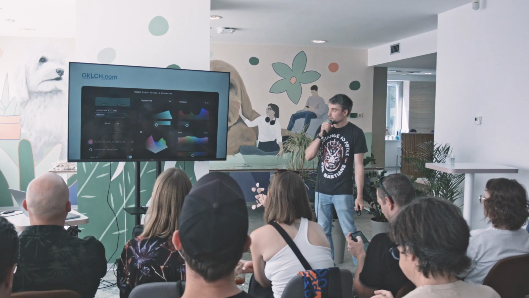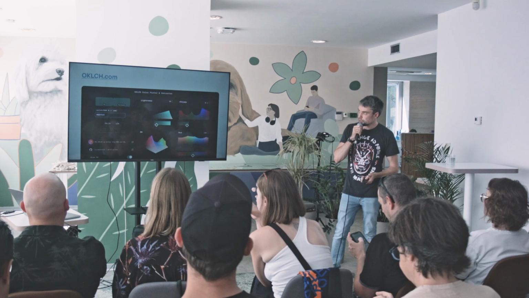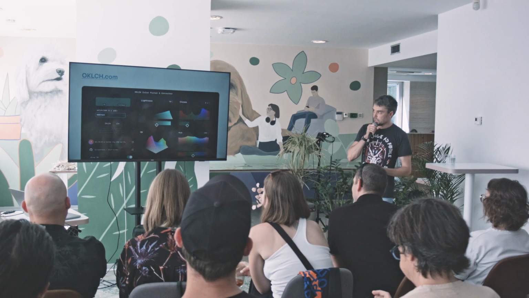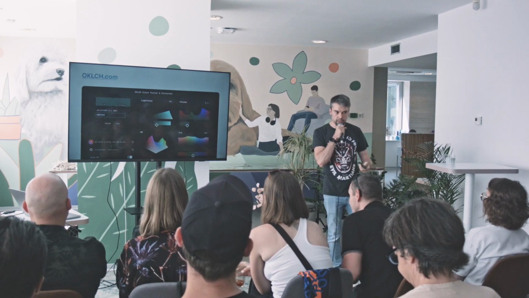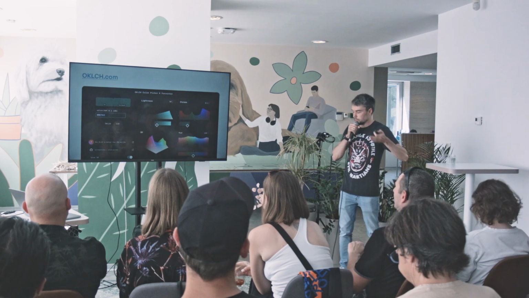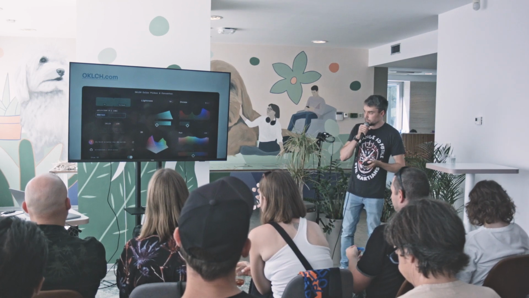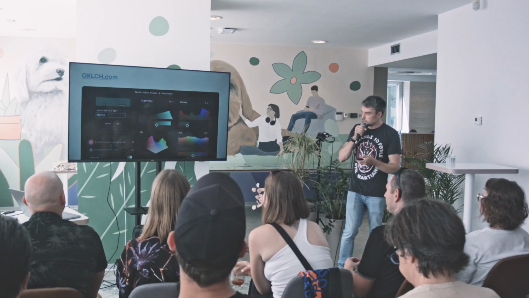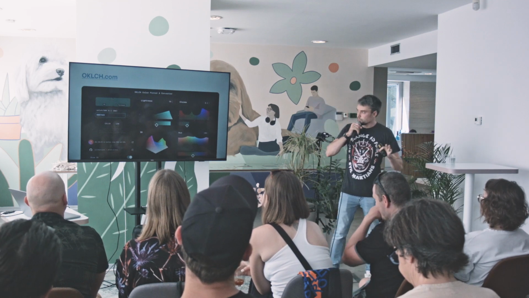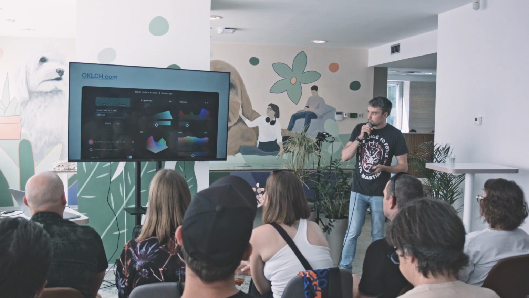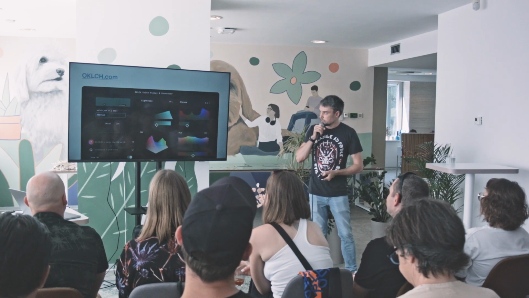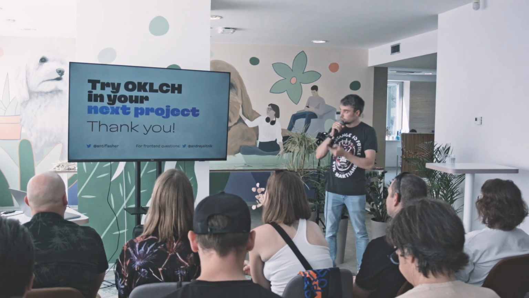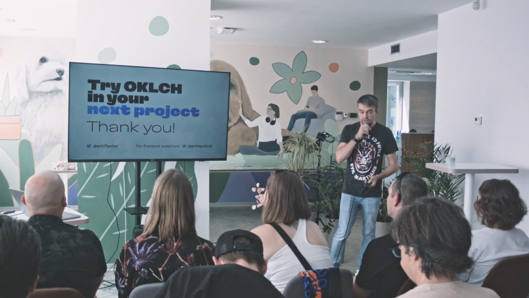And also, I would like to show you our color picker for OKLCH, OKLCH.com. I use this color picker for all my slides when I need to select a color in the OKLCH color model. It's very nice because it explains all these weird-looking spectrums that are produced by OKLCH. So yeah, please take a look and give it a try. Try to use OKLCH in your next project. Thank you very much.